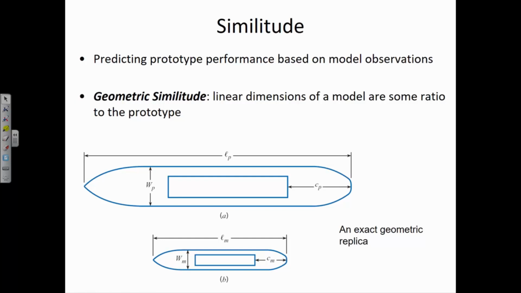But the problem of making a model that follows geometric similitude is that the model ends up being too strong. And think of it this way. Some of you when you're young probably had little Matchbox cars, right? The toy cars they sell at Walmart for about $1. They're really strong. If you take one of those Matchbox cars and you take it to shoulder level and drop it on the ground, nothing's going to happen.